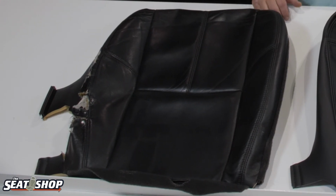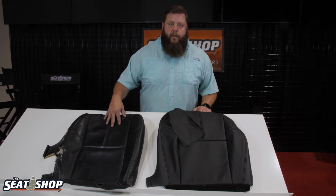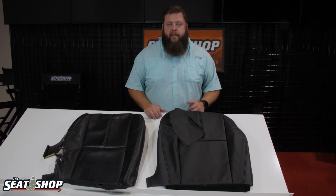Guys, when I'm talking about cleaning your seat cover, I'm not talking about just wiping it off with a rag. You really need to get a good leather cleaner and go to town on this thing, scrub it all off, make sure you get all those oils and dirt and stuff removed out of the seat cover. That way you'll get rid of that shine, and when you put the new seat cover on, it's going to match up perfect.